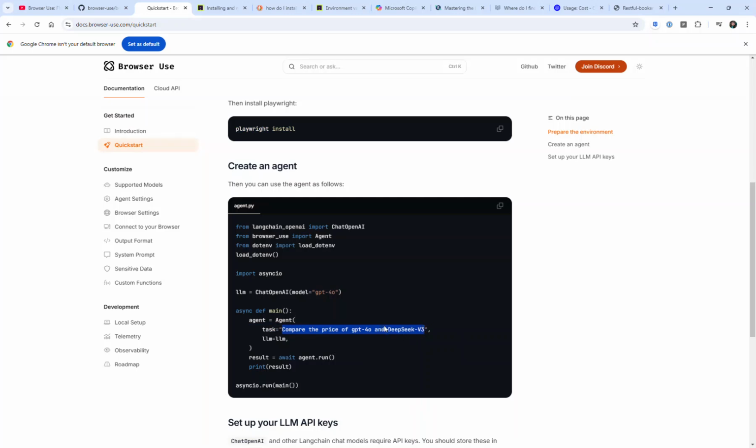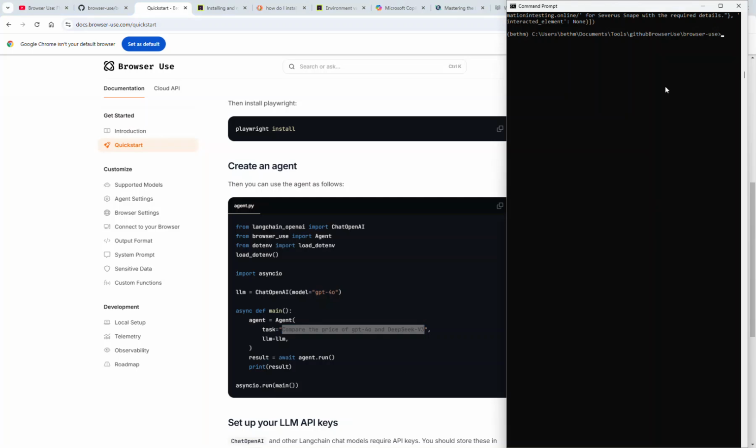I also had to modify the .env file to set my OpenAI API key. So all that was set, and then I could go into my browser use virtual environment and then run that with the command python agent.py.